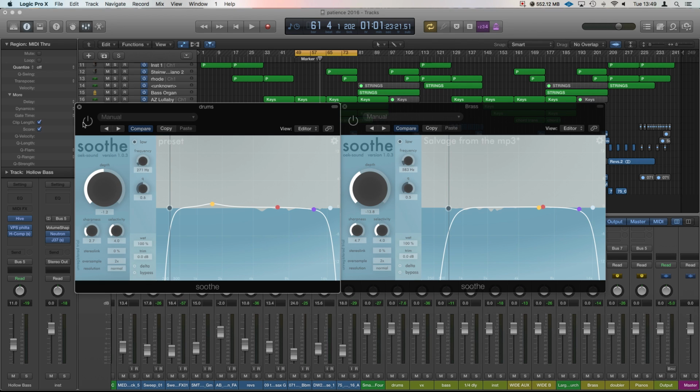It's definitely worth grabbing the demo and having a little play around with it, especially if you're working with a lot of vocalists and not recording in the best environments. This could be a really good way to help you fix those issues you're having when mixing vocals. But it's worth grabbing and having a play with.